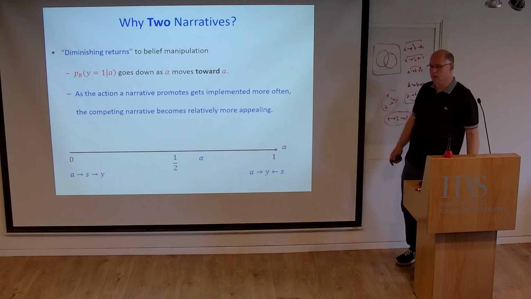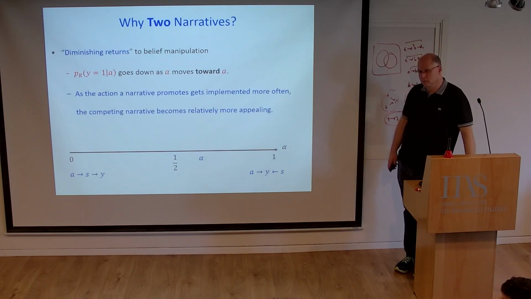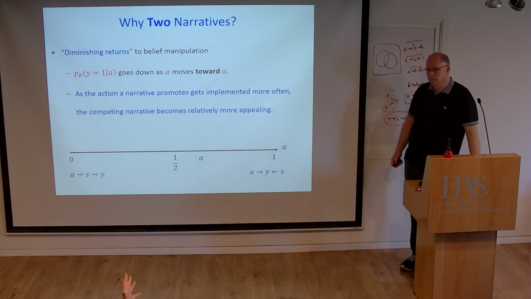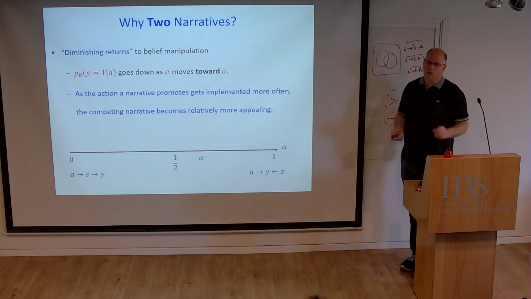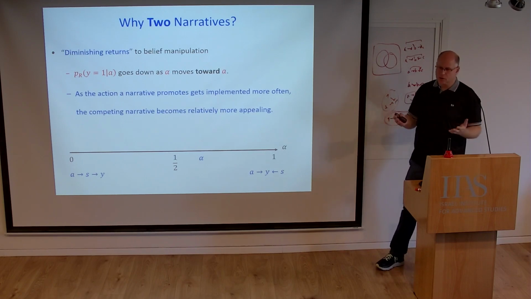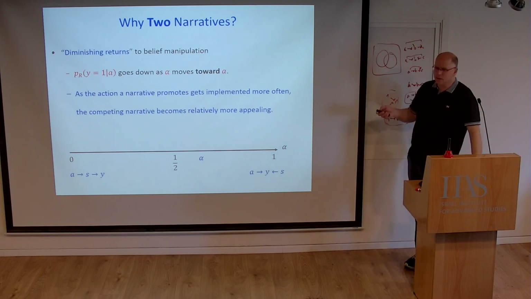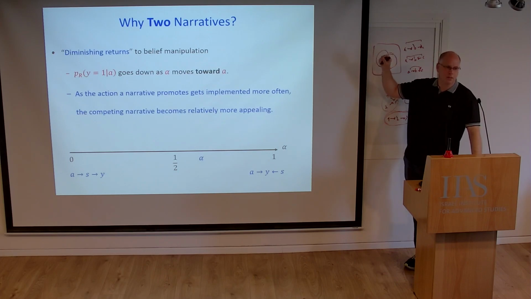Yes. In this example, you link things against the rational expectations, because a policy has no effect, and so anticipatory utility can't possibly improve. But in a more general model, absolutely. For example, suppose that there was some default policy somewhere in the middle, and moving away from that is costly. Then it is possible that the rational narrative will not sell you any illusions, but then you won't have to suffer the cost. So certainly we have examples where the rational narrative does survive with some probability. I'm not claiming that this is a general property. Again, this example is not meant to claim that there's something general going on here. It's a Mickey Mouse example that shows you how you could apply the model.